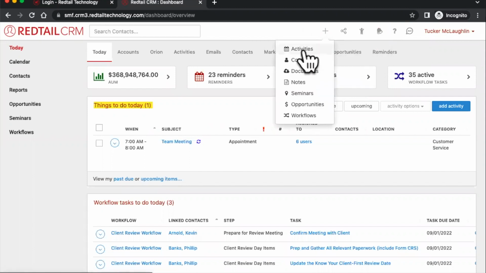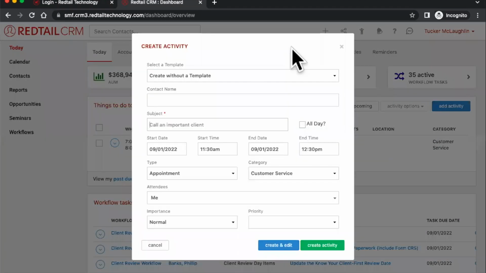So if you click on the plus sign and see this activities option, you'll notice the calendar icon is next to it. So an activity is going to allow you to choose a time and date in the future to occupy an event. So it could be a meeting, it could be a phone call, it could be a task. You might need to cut a check, you might need to make a trade. Whatever it is that you need to do in the future, you can go ahead and add that into the system as an activity, and it'll occupy that time and that date in the future. So you do need to choose a time and date.